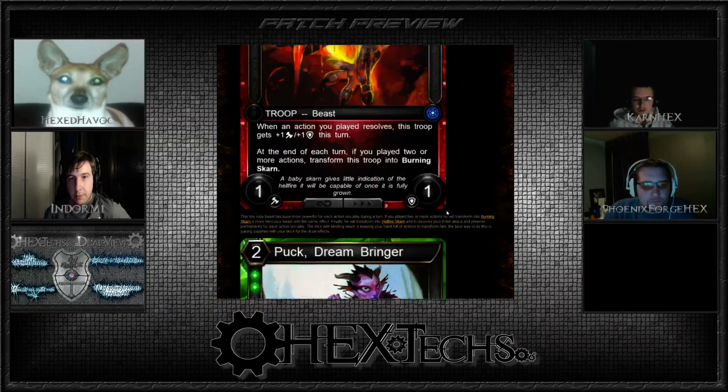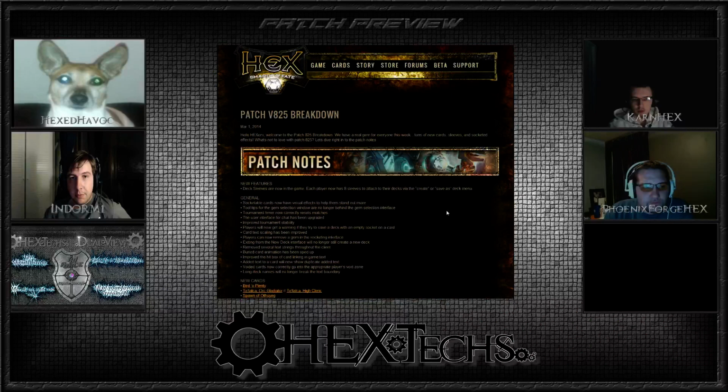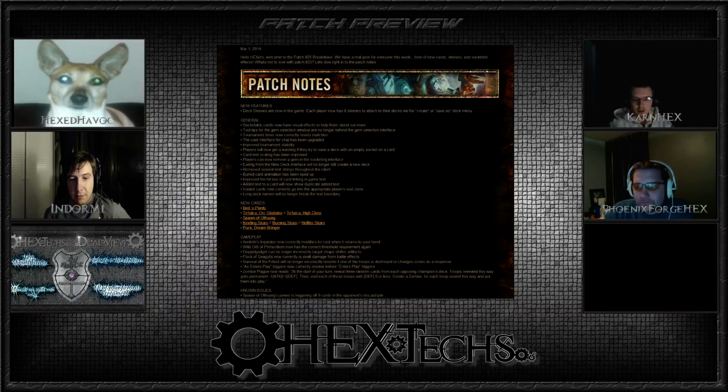Next change, tooltips for the gem selection window, and just a few fixes there. Tournament timers now correctly reset. I don't know what that means. Oh, I know. Before the last patch, you had 50 minutes to play all 3 rounds of the tournament. Oh, that's funny. So I guess they fixed that, so you get 50 minutes per round instead of 50 minutes for the full tournament, which makes sense. Obviously, just a good thing.